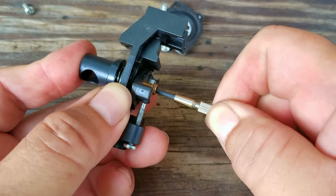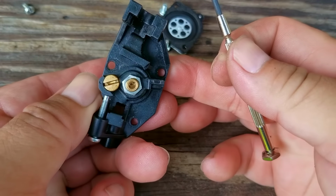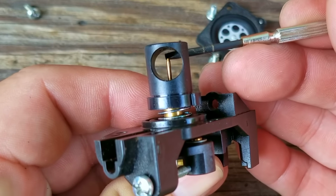In hindsight, I think the nut might be a jam nut, and the screwdriver slot may allow me to turn the entire needle assembly, but at the time, I didn't think about that. So this is when I got kind of desperate.